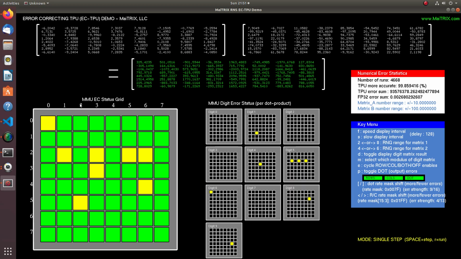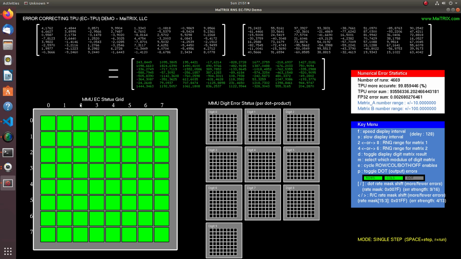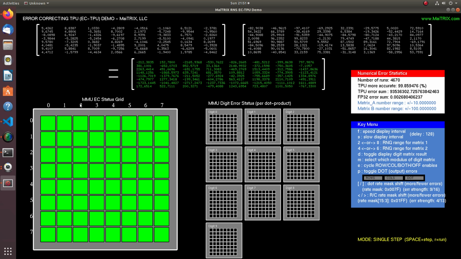Now, real quick, I will go ahead and turn off our demonstration of injected errors. Keep in mind that the errors that I showed you were injected by circuits that we placed in there. Now, to show you something a little bit different, we will inject errors based on frequency.